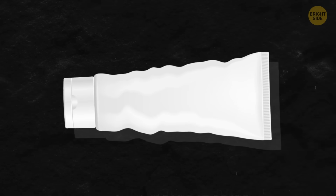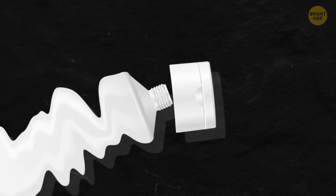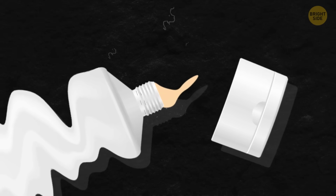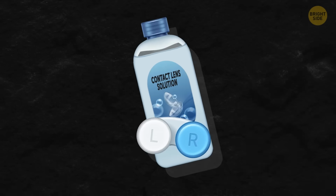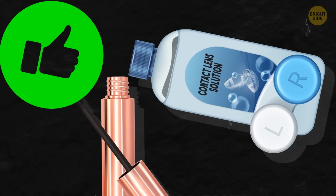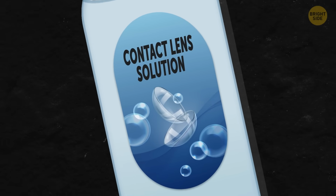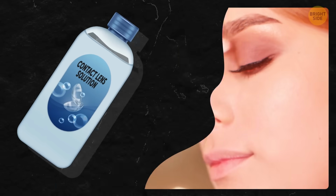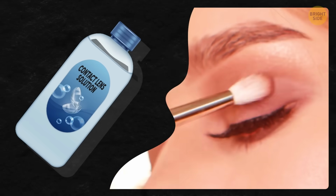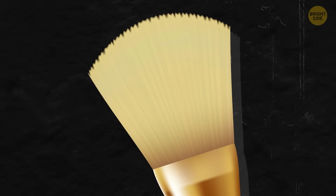If you're running out of mascara or any other liquid product kept in a tube, remove the plastic stopper and get more product from the same package. Another trick is to add a few drops of contact lens solution if your mascara has dried out. One more unordinary way to use contact lens solution is to intensify the eyeshadow color. If you put some liquid on your brush or applicator, the color will be brighter.